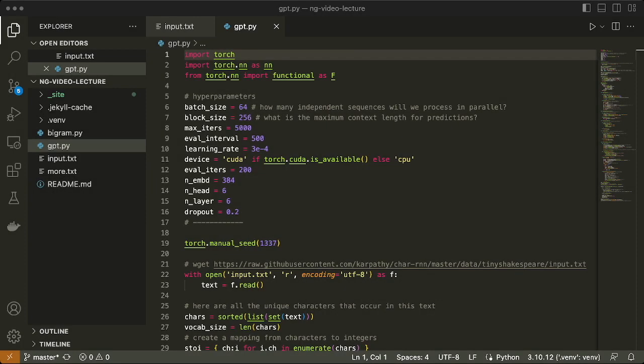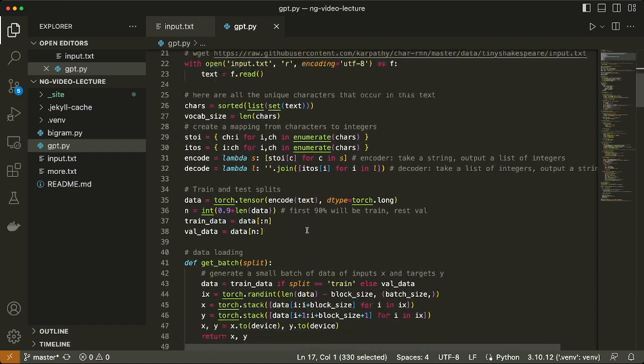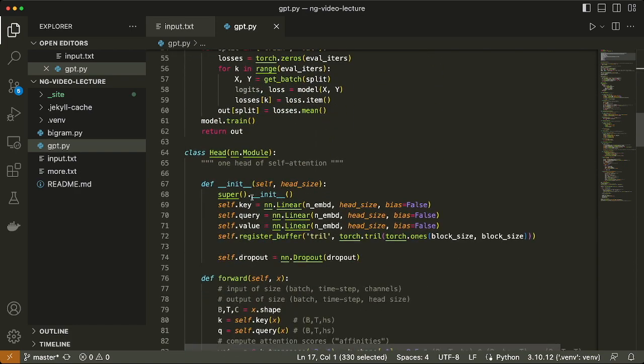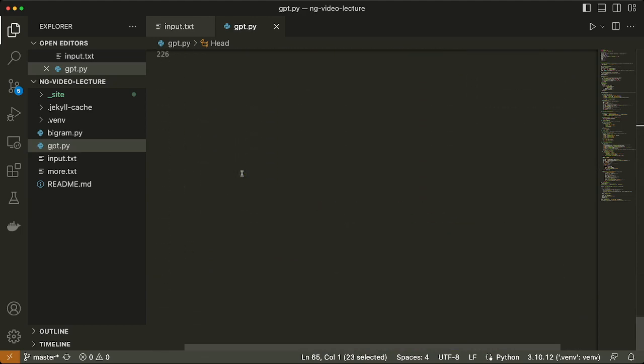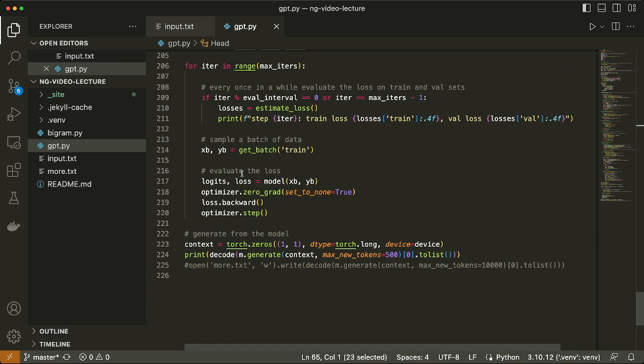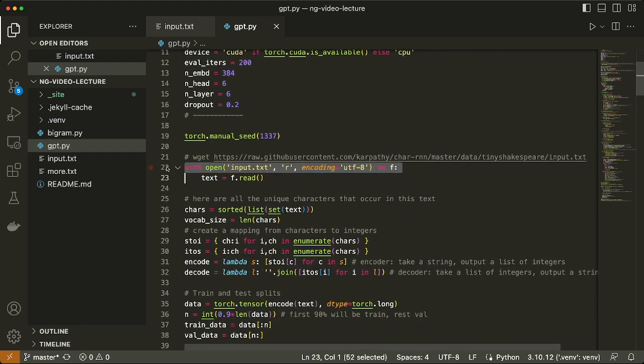Right off the bat, we see a number of global variables. There are some functions and classes, which is good, but there is no use of the if name equals main construct. That's unfortunate because it'll make it more difficult to reuse this file in another application. The script opens the input file, which I think is the complete works of Shakespeare.